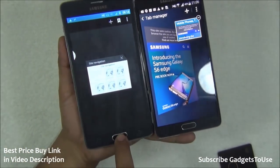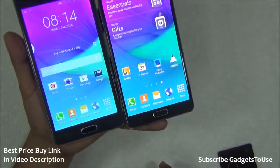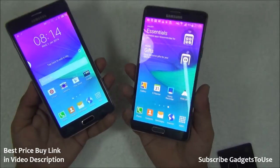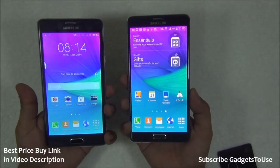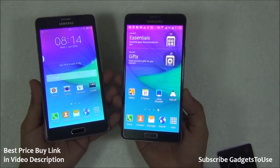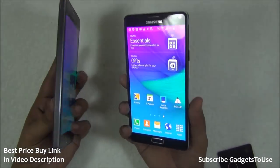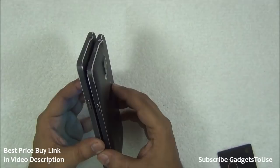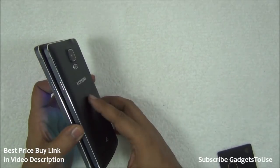So this is the stock Android browser which is found on any Android device. So these are some of the differences which I wanted to point out, with the help of which you can identify whether you have a fake Samsung Galaxy Note 4 or an original one. And they should be able to help you with these differences. You can actually find it out from the look and feel. It is very difficult to find it out.